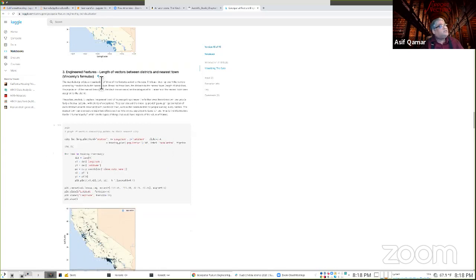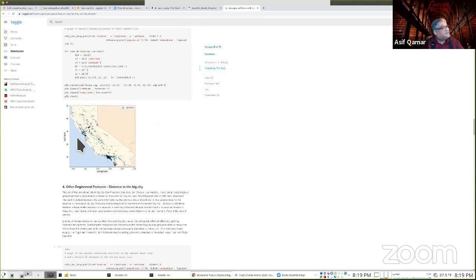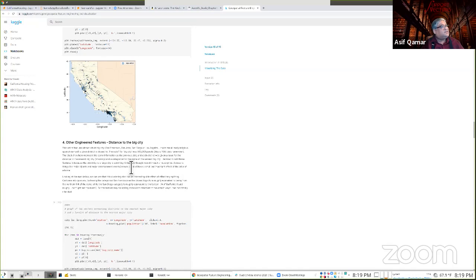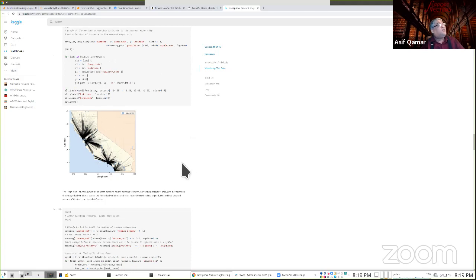Yeah, I remember this person doing that. Very impressive. He did an interesting feature engineering. He said what matters is distance to the nearest metropolis. Length of vectors between districts and nearest towns. So somebody has contributed this. Do you notice this graph? It's pretty nice actually. He's telling you how far is a house from the downtown effectively, or distance to the biggest city. What are the biggest cities in the Bay Area? It is, I suppose, San Francisco, San Jose, Los Angeles, and San Diego. Or those four cities they probably are taking. So this is a nice thing. We haven't done that. So it is something to learn from.